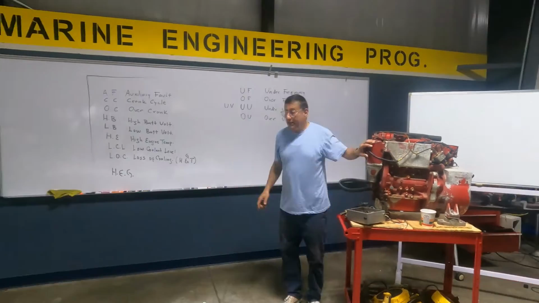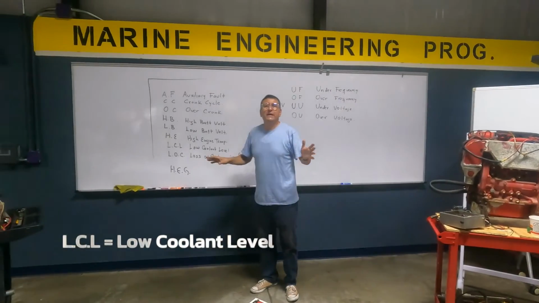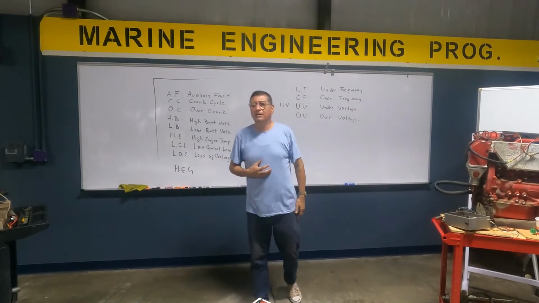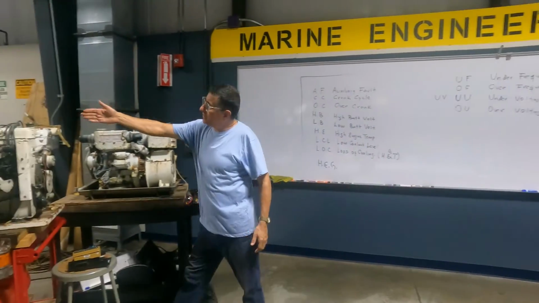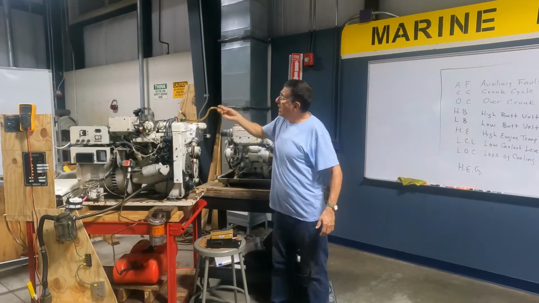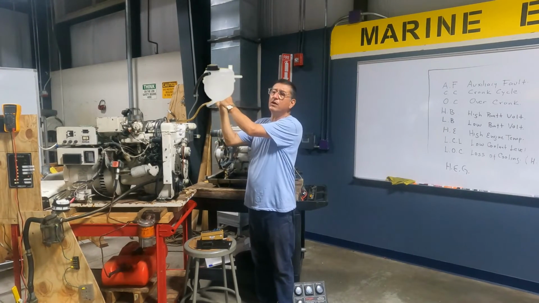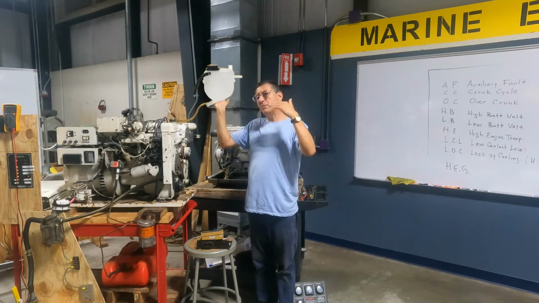Look at this code. The code is low coolant level. This is not complicated. Basically, the level of coolant, normally, look at this. This is the generator. This is the expansion tank or radiator cap. And here is located the plastic container with the coolant. Okay, you need to verify if the coolant is going down from the normal position.